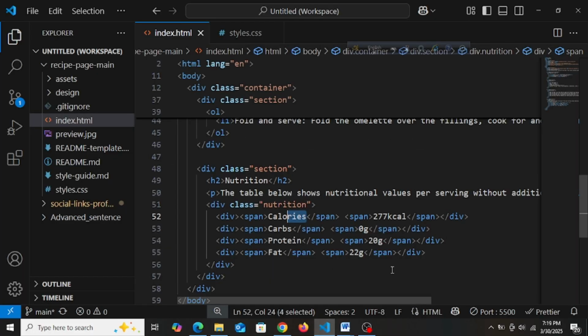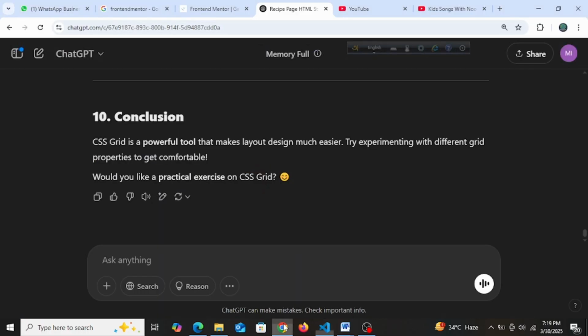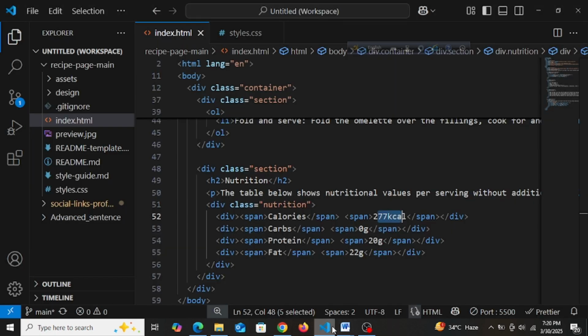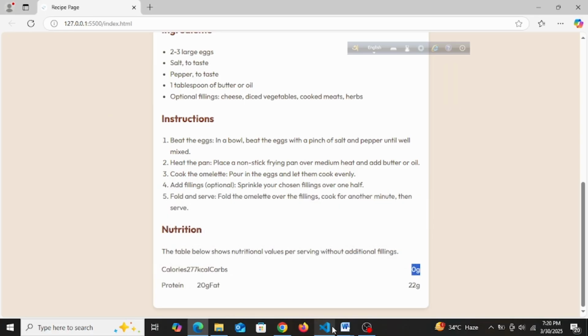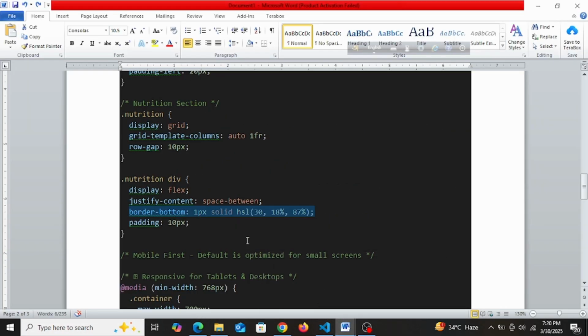So one question is here: when you do the justify content space between, the divs are calories 220, 77 calories, this is on that side, but 0 gram is... Okay, I will have to ask about this, but let's see the change, right?